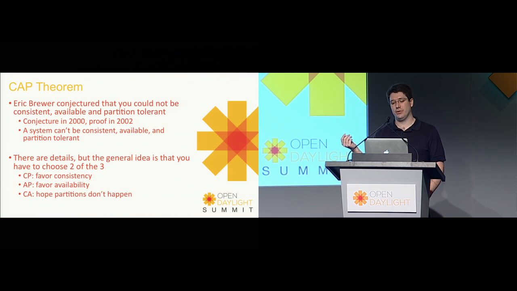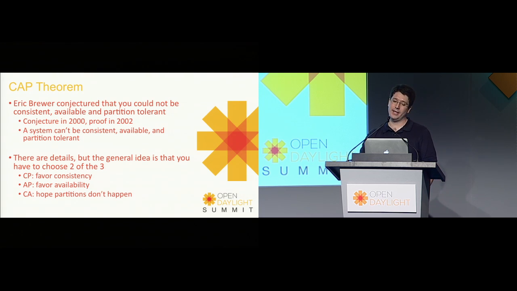Basically, it says that you can only get two of the three between consistency, availability, and partition tolerance in the general case. And so you're forced to choose either CP, in which case you're favoring consistency, but you're saying on the minority side of the partition, you will not be able to make progress. So you will not be able to do anything, you will not be able to know that you're reading the right values, you will not be able to write values without becoming inconsistent.